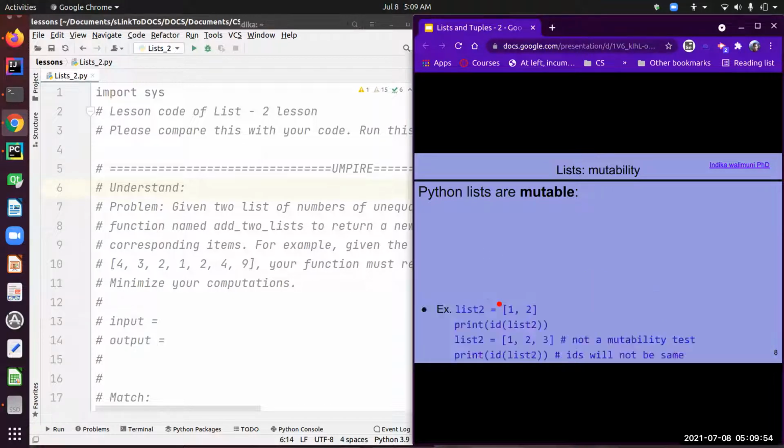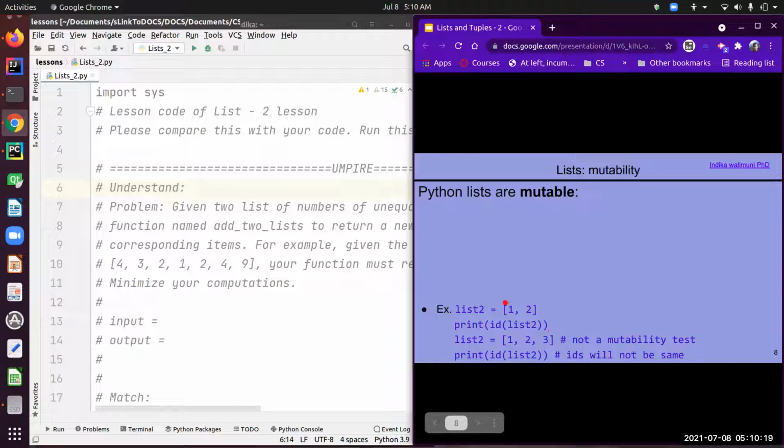And if you use reassignment, so list 2 equals now this, and we print the ID, basically for list 2 I get a different list and then reassign. So this is a reassignment. See, I'm not accessing the index on my left-hand side, so the whole list is going to be replaced by this.